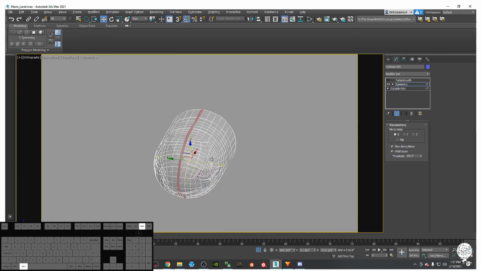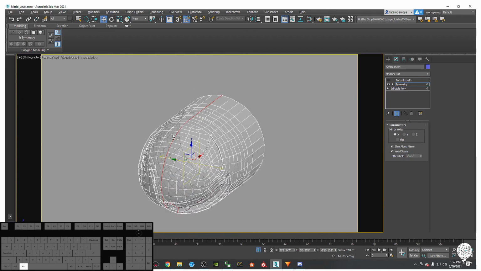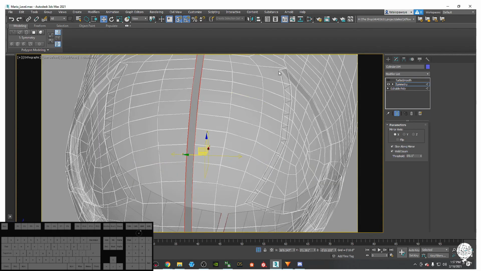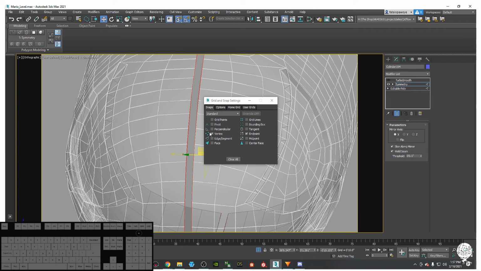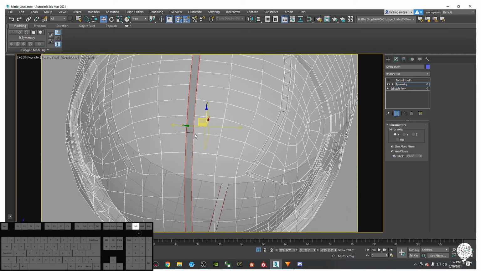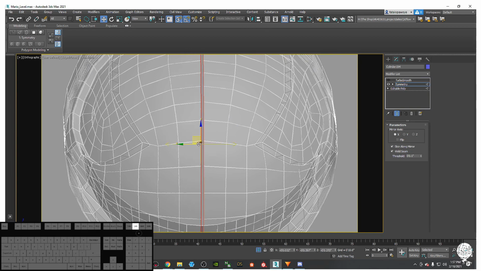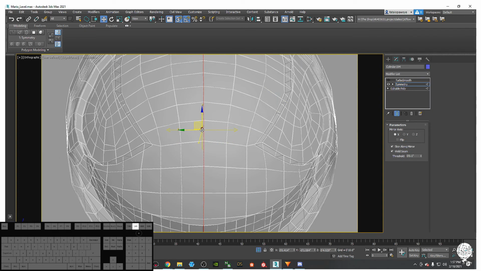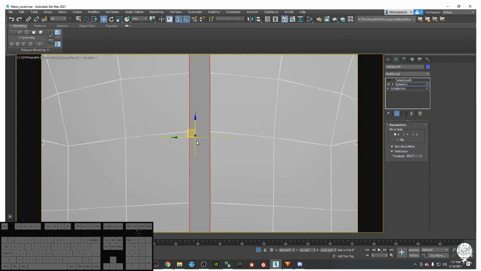Okay, so let me turn on my snap just to make sure that if I right click here, I'm gonna snap. Okay, it's already set to vertices. I wanted to snap to vertices, so I'm gonna just grab this guy and then snap it to that guy. Let's do edges then, because I can do edge as well. So I'm just gonna close and I'm just gonna grab this edge and snap it to that edge.